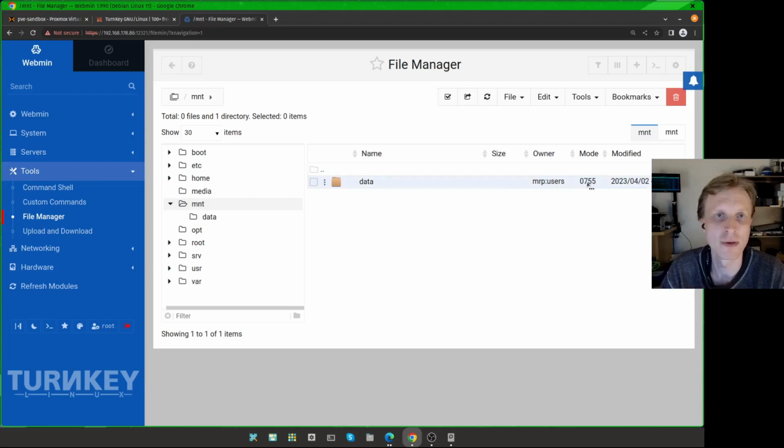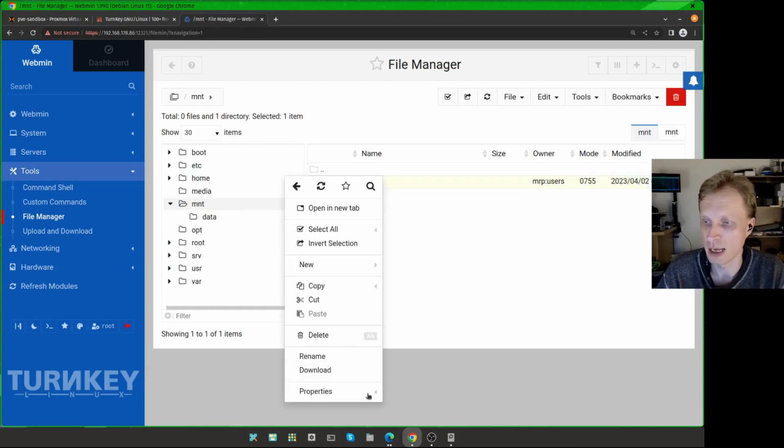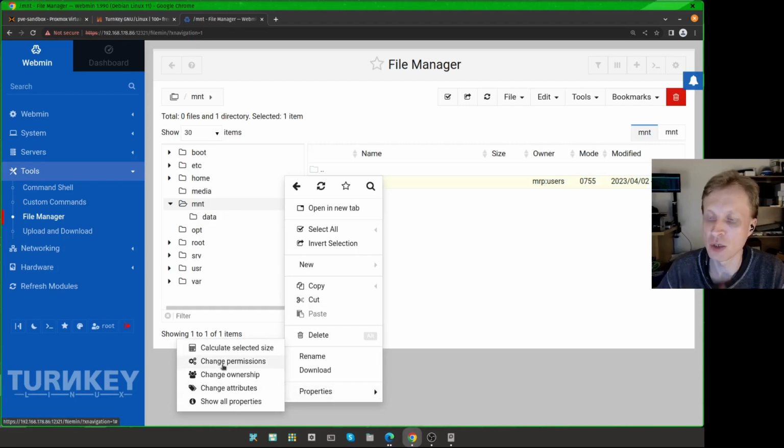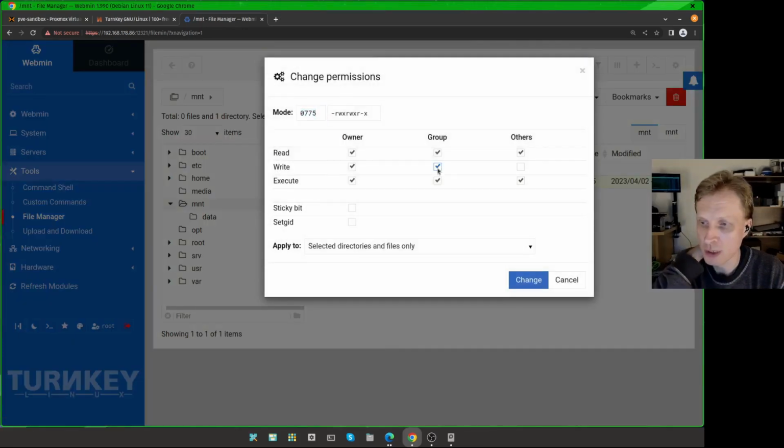As you can see, this is right now set to 755. That means the user can read and write, the group can only read, and everyone else can only read. But what if tomorrow I add my friend, let's say Jeff, to access the same files? I want him to have the same access. So instead of just changing ownership, I will add Jeff into the group users. That means I need to change the permission mode. So right click again on the arrow and then change permissions, and make sure that you tick here.